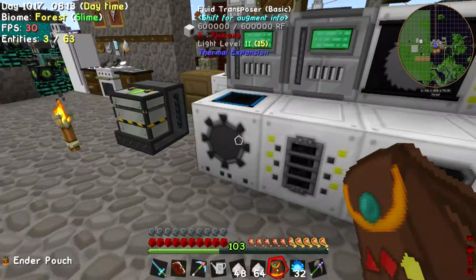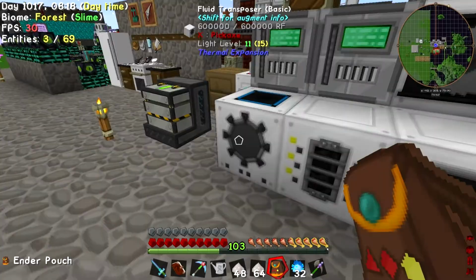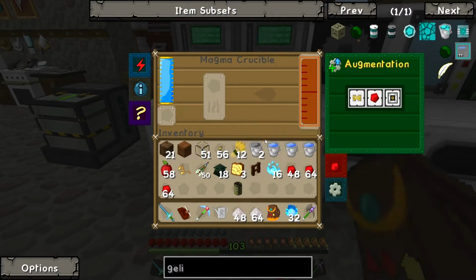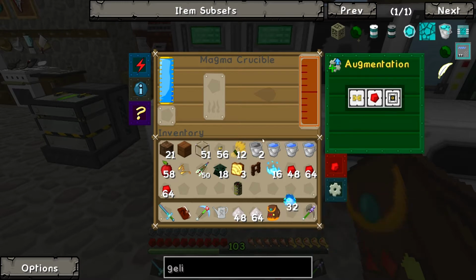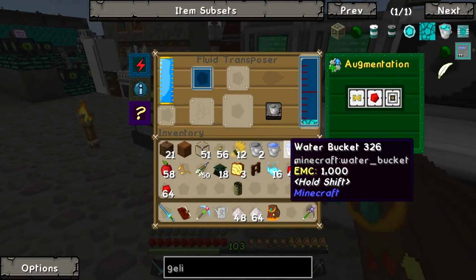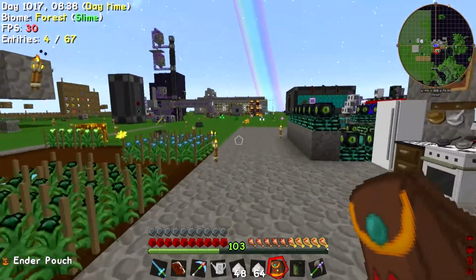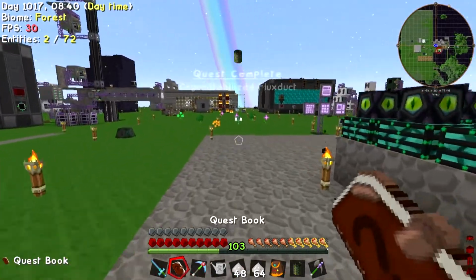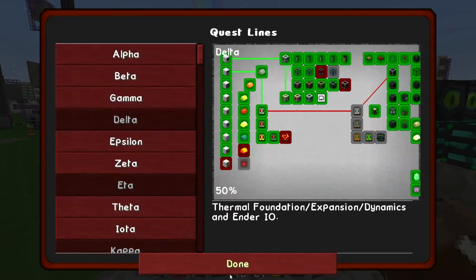Has that all gone through okay? That looks like it's gone through okay. No redstone in there. I think it's that, and that makes gelid cryothium, which is going in there. We can then put that in there, and that will give me that. And that should be ding ding ding. Nice. Claim that. Done. So that's tick that box there.